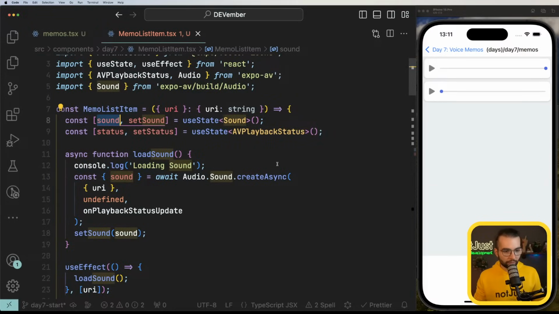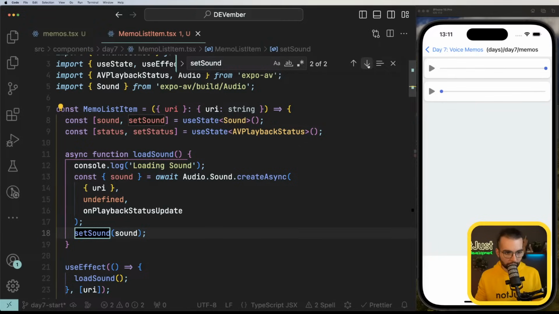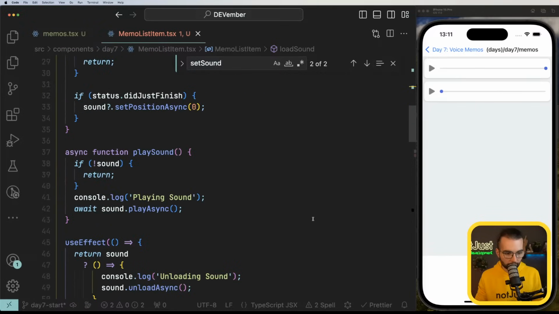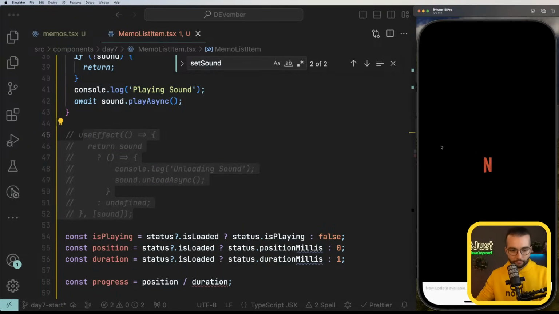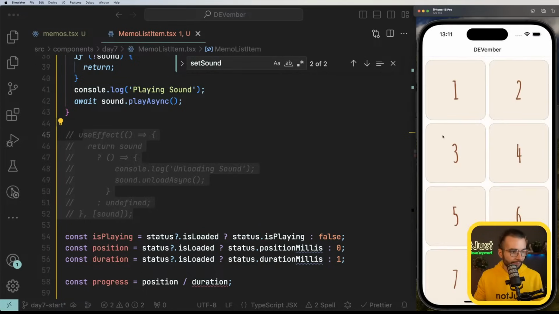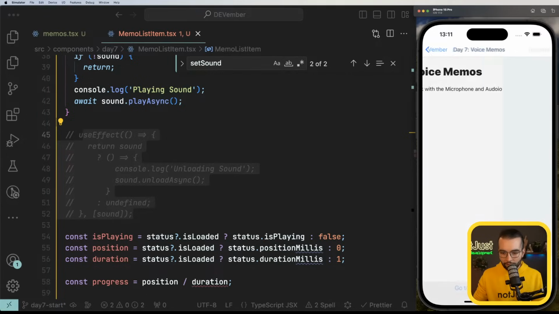Where do we set sound? Do you think it's because of this unload async? Come on, it should restart.